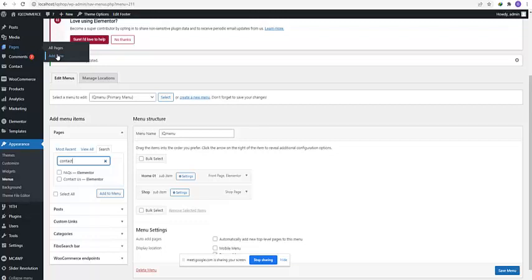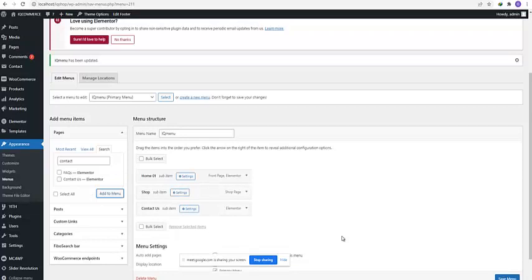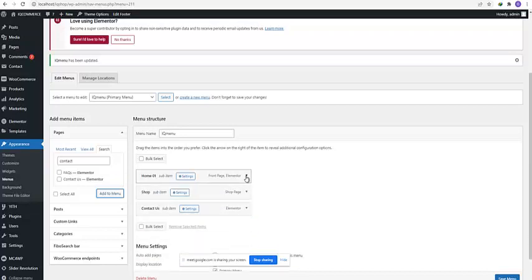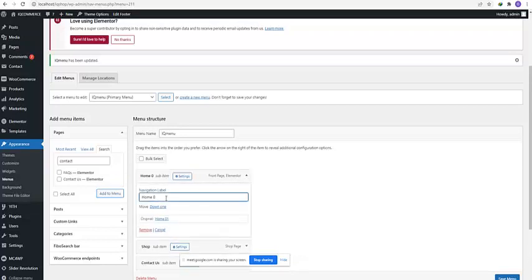Okay, let's move forward. Now let's add our Contact Us page. Okay, now we have these three. I don't want this Home 01, I just want Home. So all you need to do, I want to change it. Instead of Home 01, I want to make it just Home. Click on this small arrow as well. You can see that it displays the option to delete this Home. We are done with that.